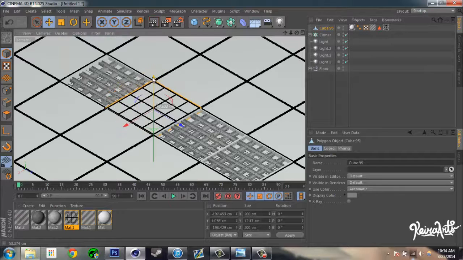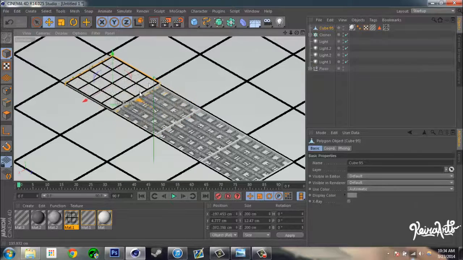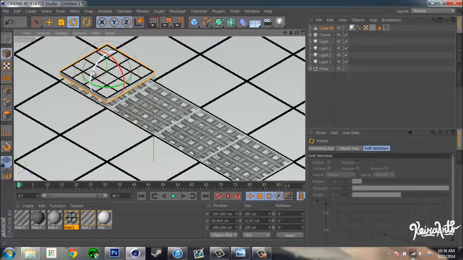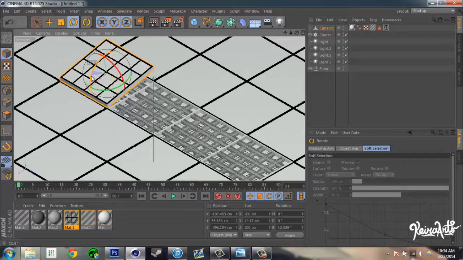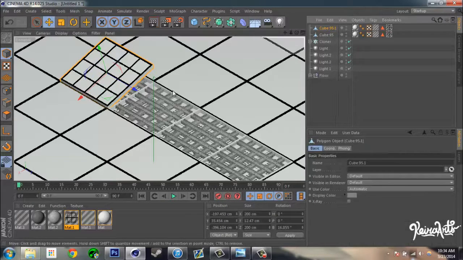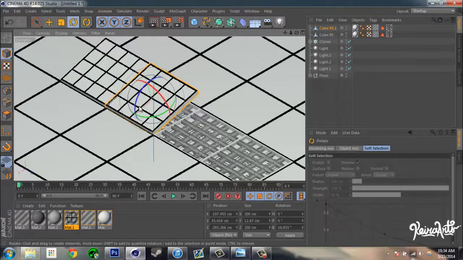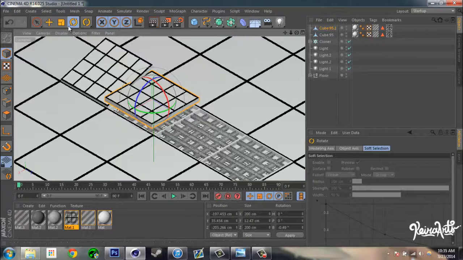So after we've created that, we're going to drag this down and just start adjusting the angle at which it is tilted. So this can be our first angle. Drag this over. We can lower this one down a bit.